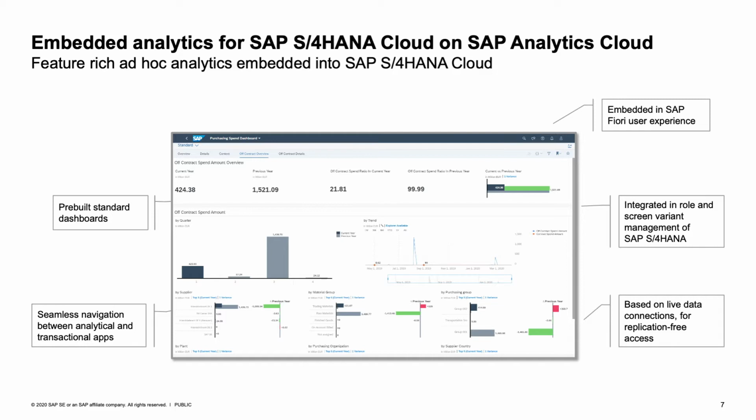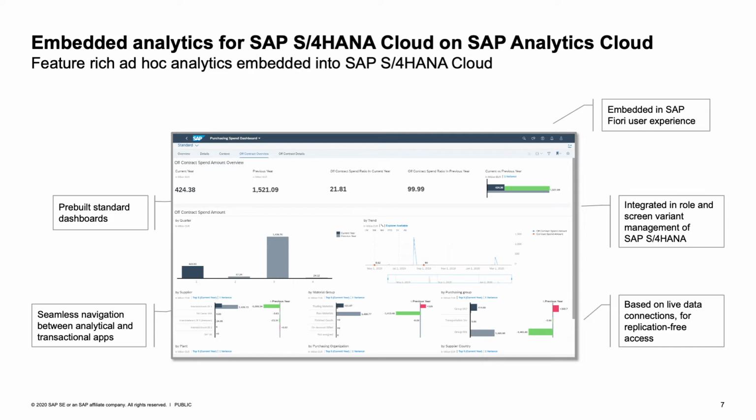Users benefit then from pre-built dashboards embedded to support real-time decision-making within different business processes. Furthermore, we offer a seamless navigation between analytical and transactional applications. With intent-based navigation, giving business users the possibility of using the context of a dashboard and seamlessly navigating to the right Fiori app to take on actions.